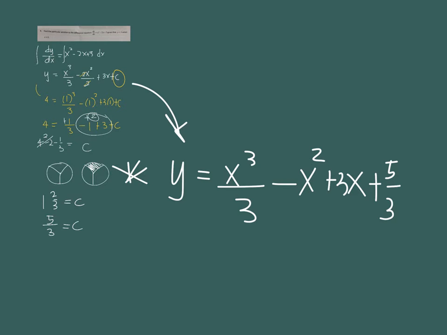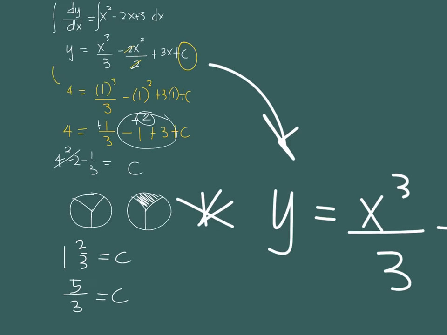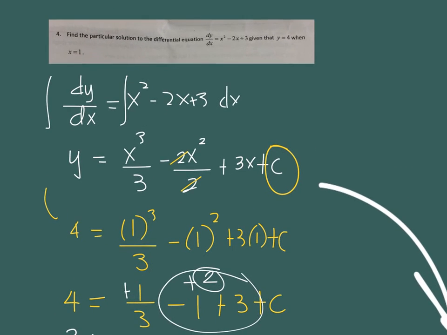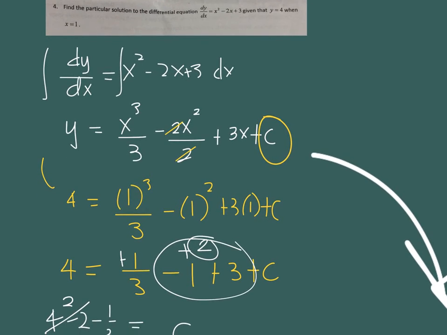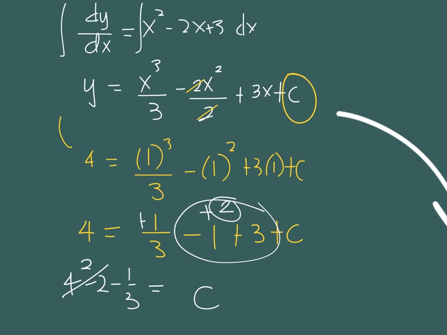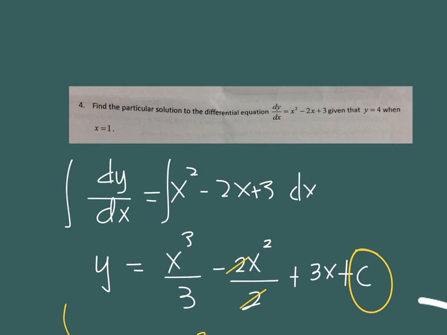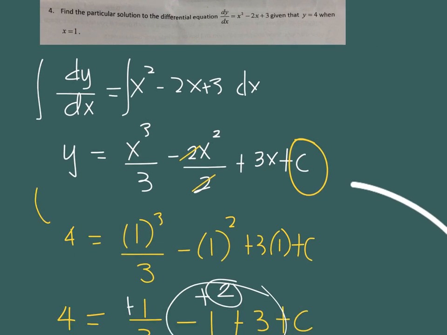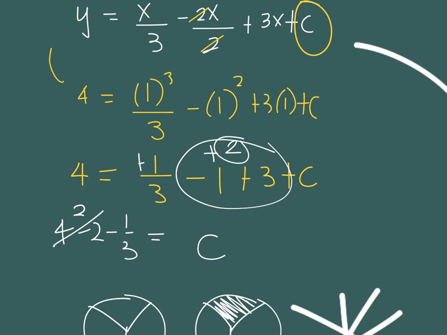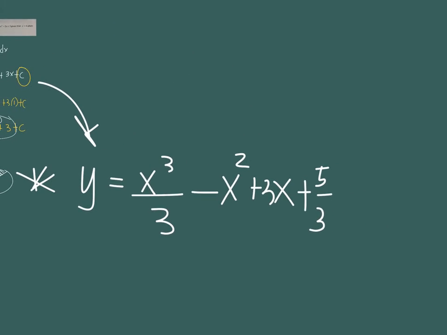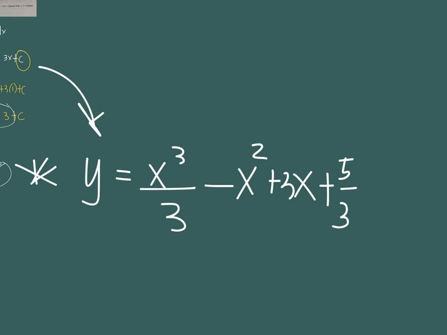Any question? So let us summarize. To get a solution, particular or general, we have to perform integration. If we want to find a general solution, we end with a plus c. If we want to find a particular solution, we use any additional information such as y is 4 when x is 1. By substitution, solving that equation will give us the c. In the end, go back and replace the c to complete the particular solution. Clear?